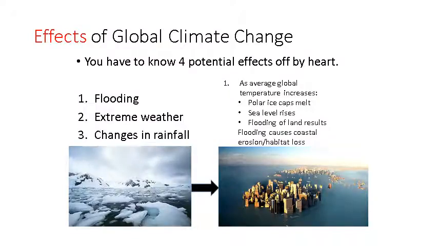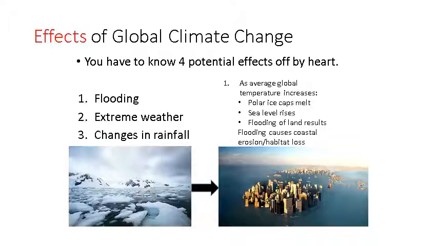So what's the effect of this? You need to know 4 changes really. I've split it in the booklets in terms of an impact on humans and an impact on ecosystems and animals and biodiversity. So you need to be able to split them up and just be able to vocalise it in terms of either animals or humans, because sometimes they will try to trip you up with that. So let's focus on flooding, extreme weather and changes in rainfall.